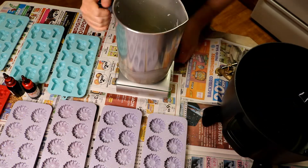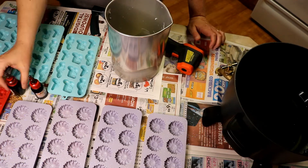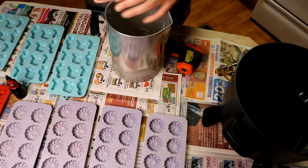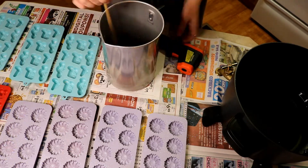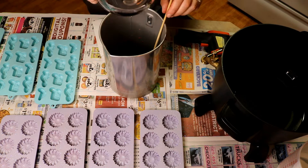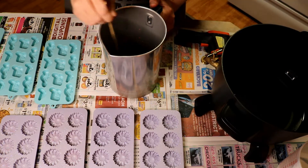The glitter I use is also from Rustic Essentials — you don't have to use it, I just want a little something extra. But I didn't want to spend a lot of time making these wax melts because I sell them, and I need to make a little more money than I would if I spent too long on each batch.